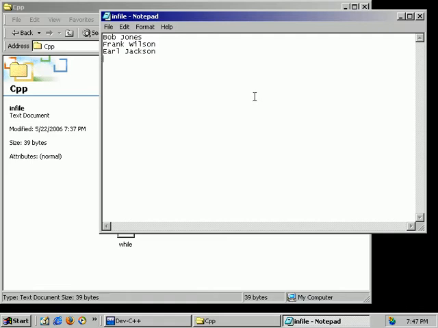Now, what if we were interested in grabbing the first name and the last name and storing them as a variable? Like if we were reading in from a file someone's information, like their last name, their address, their social security number. We want it all in separate fields. So instead of having it in one giant line, we could just grab them piece by piece.